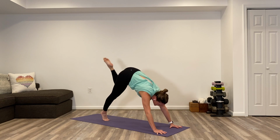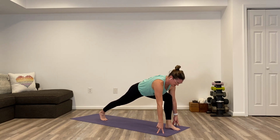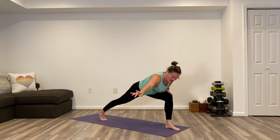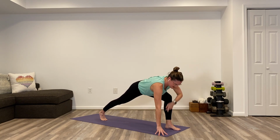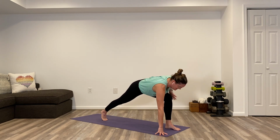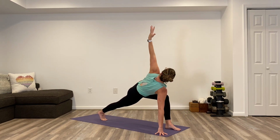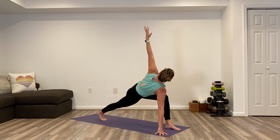Step it all the way through into low lunge. Remember, full stride first. Right hand way over on the right side of the mat, so there's space. You're not crossing over in the most traditional sense of that twist today. Instead, we're taking left hand high and getting that full revolution of torso from shoulders to hips.